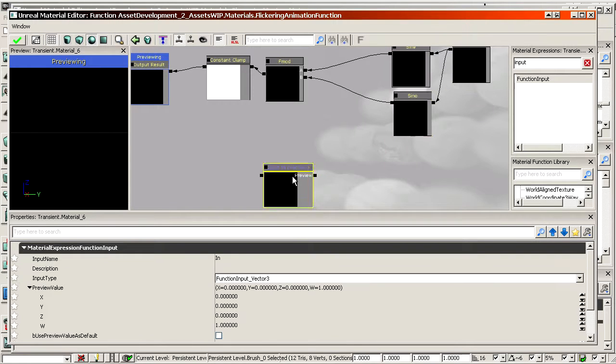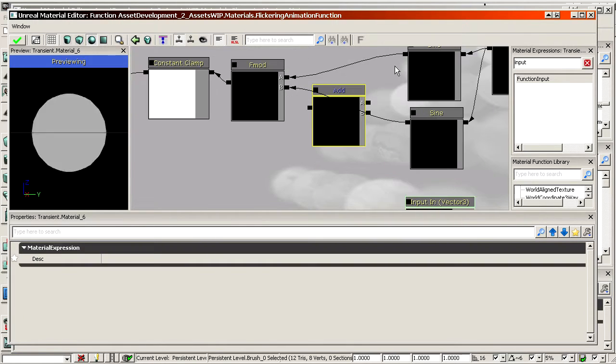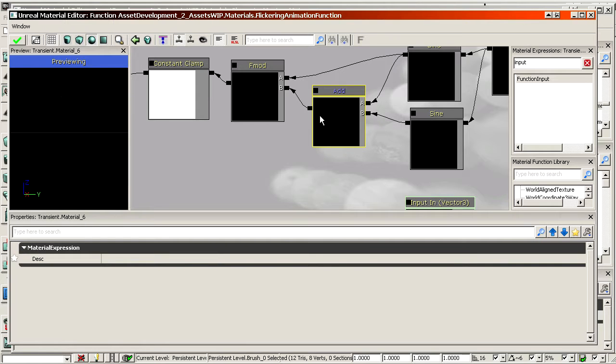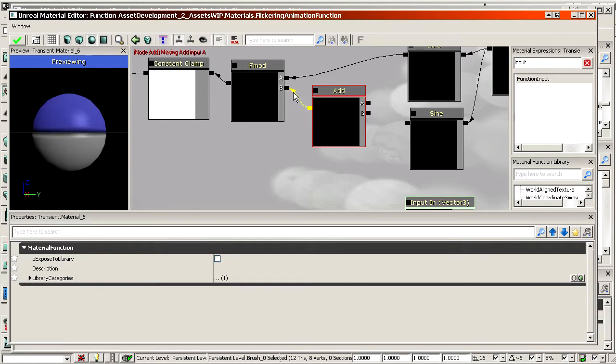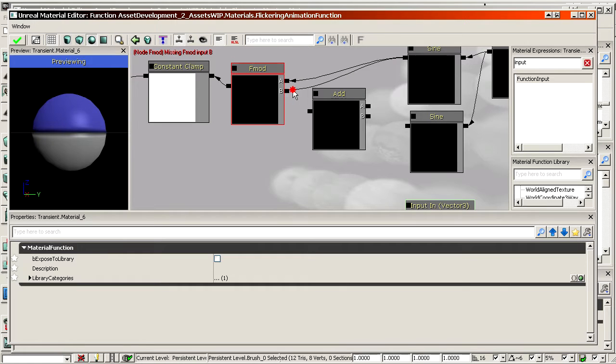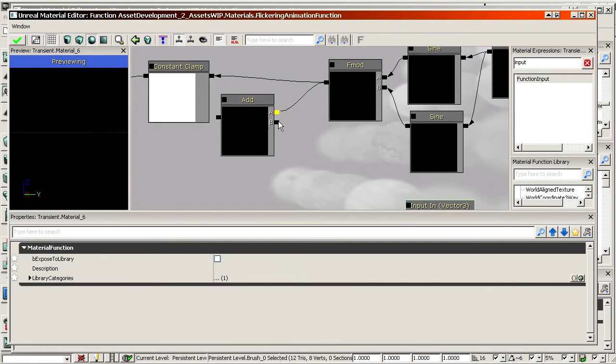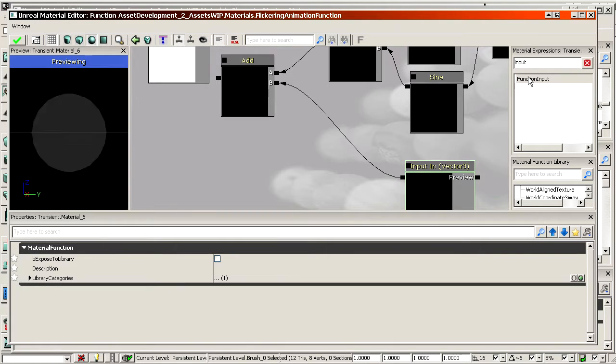As an example, I could say I want to add a number to it, but the number that I want to add to it, I don't know yet what it is in the function. It's something you will do in the material later. Well, then you could add, sorry, wrong setup. It's better if you do it the other way around. Then you could add a function input.